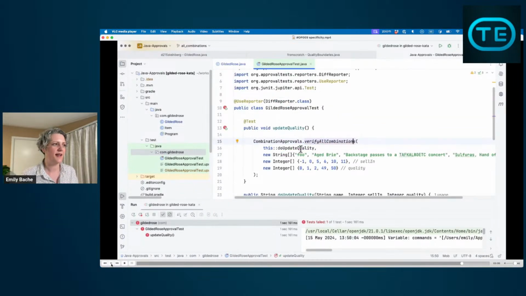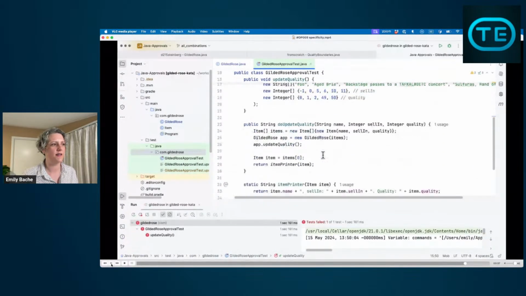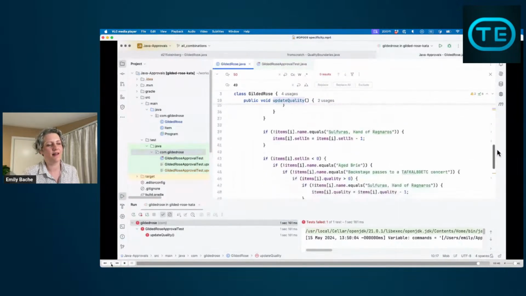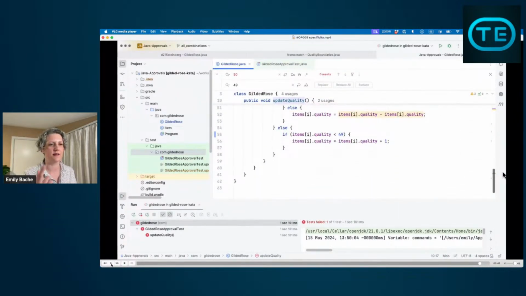And for this one, again, the bug is in the act step. It's somewhere in this update quality method. And you can pretty quickly work out that it's somewhere in this horrible long function. So this code has got the same problem as the first one. The bug is somewhere in the code, and the code has such a poor design. The tests can't be any more specific. It's just the code is horrible.